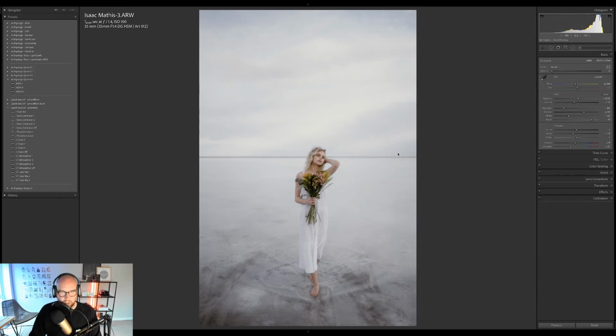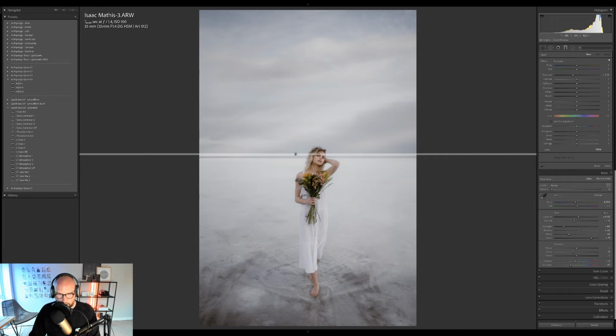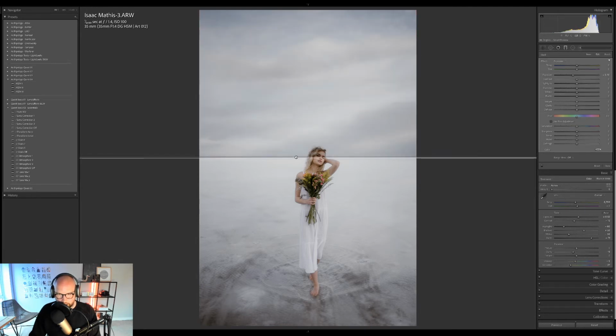Cool, so let's have a little play with this. If I hit the M key or go into the graduated filter tool at the top here, we could have a little play with the sky if I want to bring a bit more detail back into that. These presets desaturate the blues quite a bit, so in this image we're kind of losing some of the detail in the sky. If I hold down shift, I can make sure that this is level. I'm going to have quite a quick transition, and drag it down to the horizon line somewhere around about there.